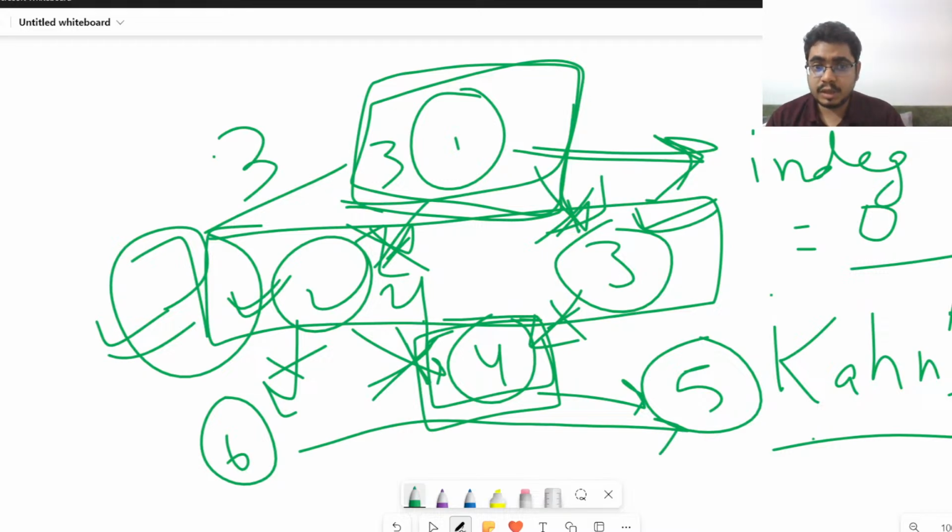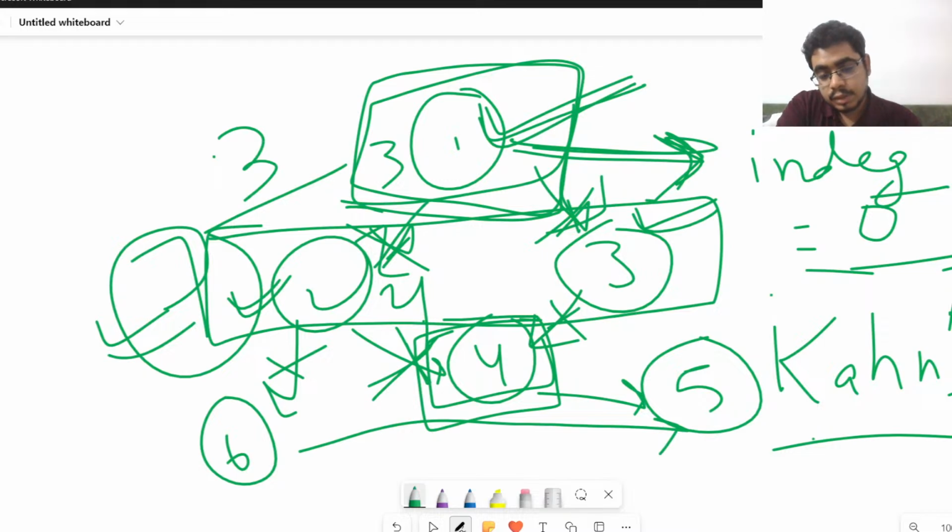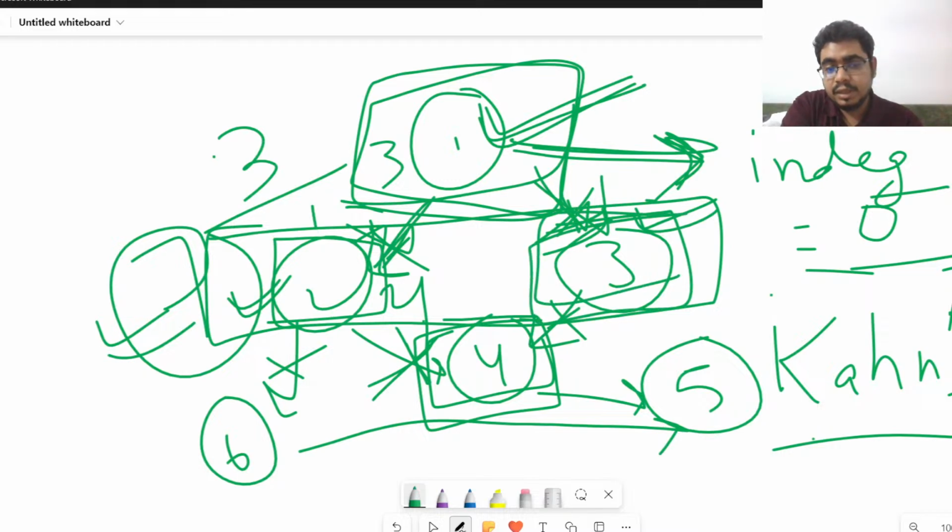How does Kahn's algorithm work? So basically what you do is, you start with the nodes which have in degree 0. You visit them. When you visit them, you look at their edges and reduce the in degree of their connected nodes by 1. कि यार 2 की in degree अभी तक 1 थी, ये edge हट गया अब because I have visited 1, so I can reduce it to 0. As soon as you reduce someone's in degree to 0, it is a free node, and it can be added now into the queue of the ones for which we can calculate the answer. ये समझ में आ रहा है क्या? How does Kahn's algorithm work? Yes, no, repeat.